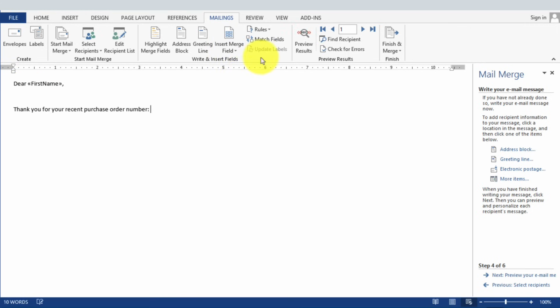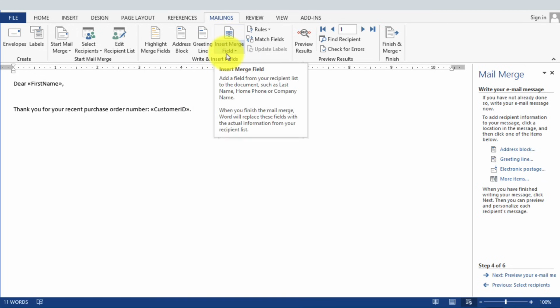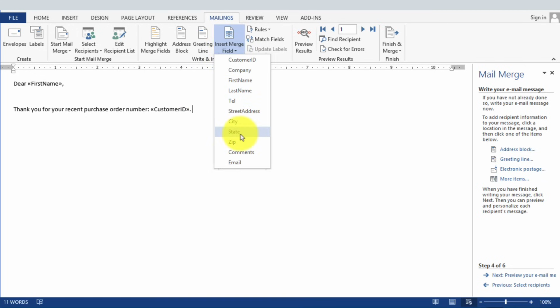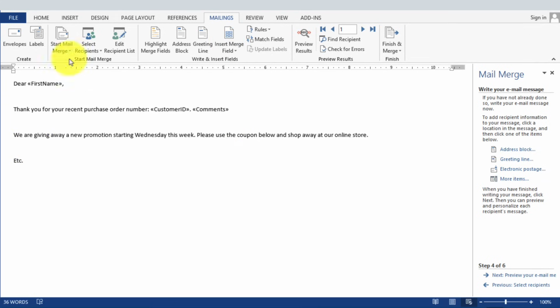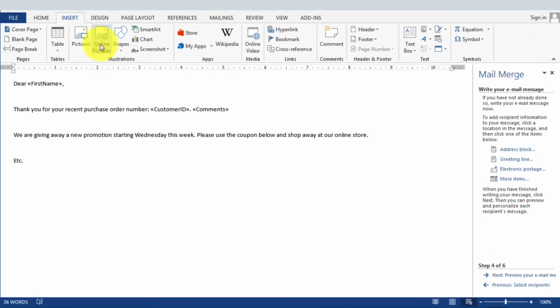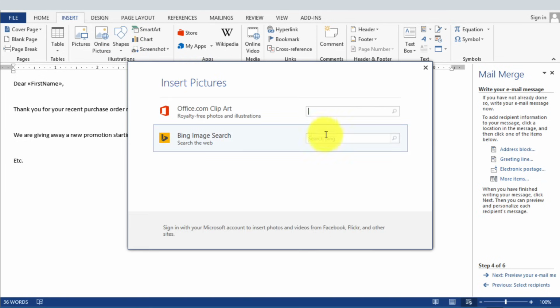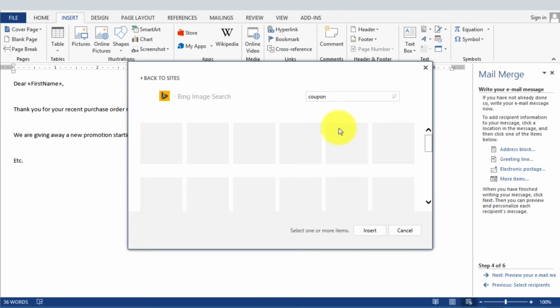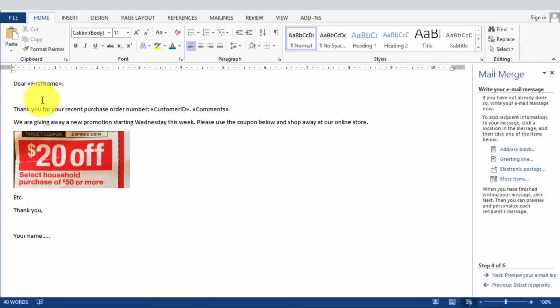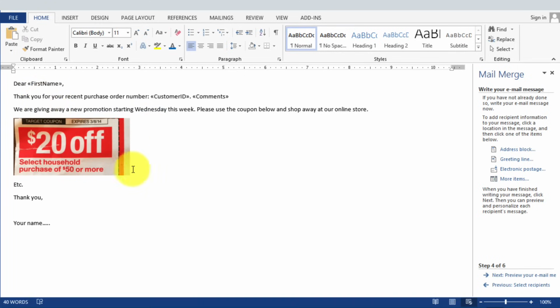And let's assume at this point that the order number was actually this one under customer ID. We're going to mix it at this point a little bit. So you put in that, and then you can put in other comments, and whatever other fields that you might be keeping from your data file. So now if we wanted to insert a coupon or whatever it may be, we go online here, we search under Bing for a coupon code. Let's assume that's the coupon. We can format this a little bit better if we wanted to and customize it further.